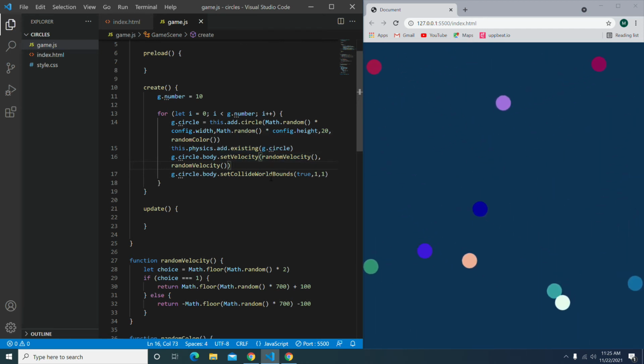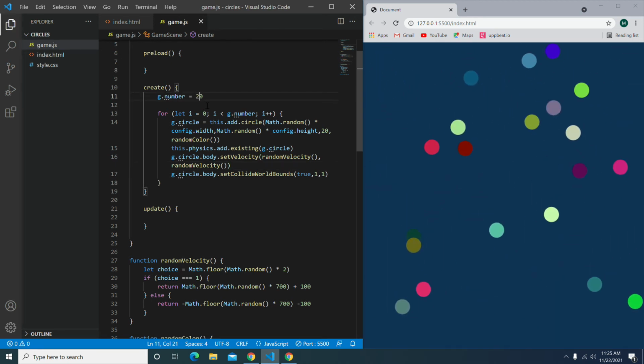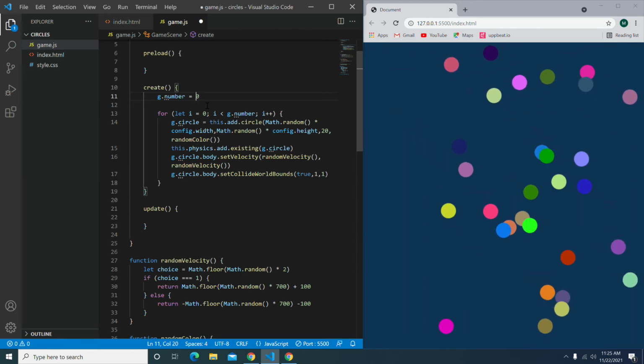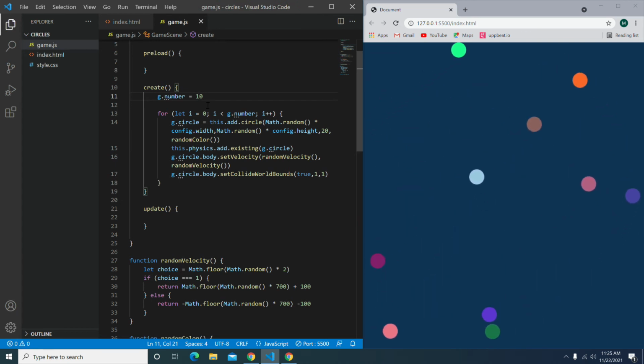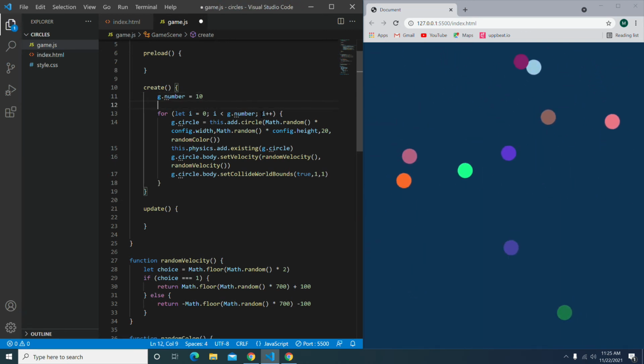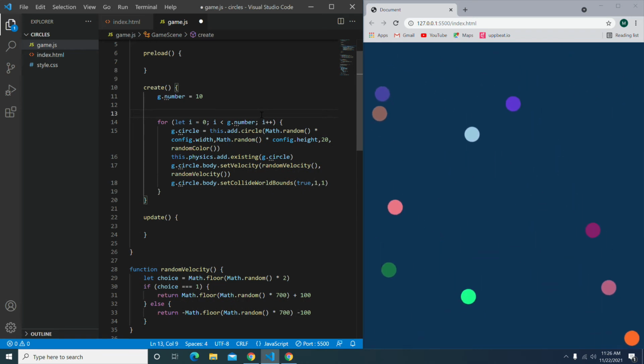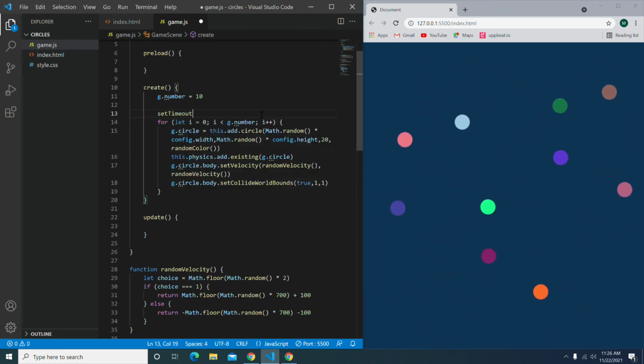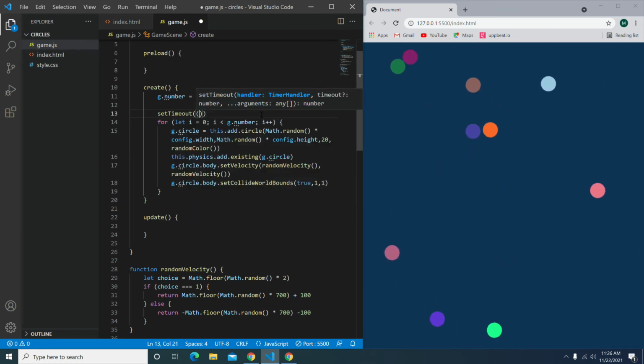So how do we create more circles? And you know, we could always add circles. But what we want is to add circles at a timed interval. So for that, we're just going to say set timeout. This is a JavaScript function that takes two arguments.